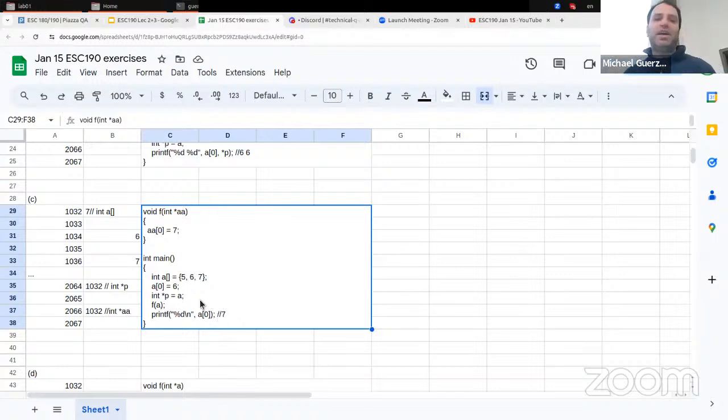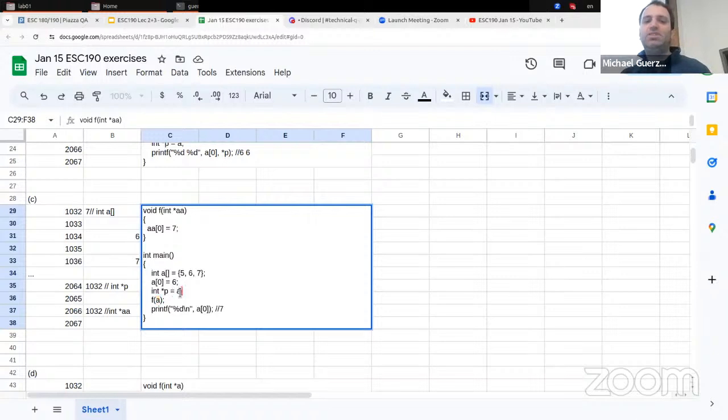The mechanism is we're just copying A in the same way that we copied this A into the P. We copy this A into AA. And then when you say AA inside of f, that's the same as saying A in main, because we just copied A into AA, the address, not the entire contents.